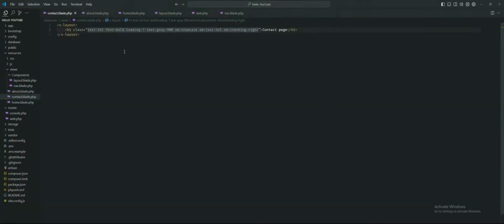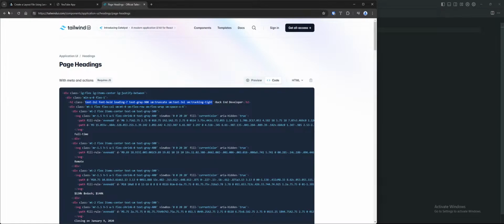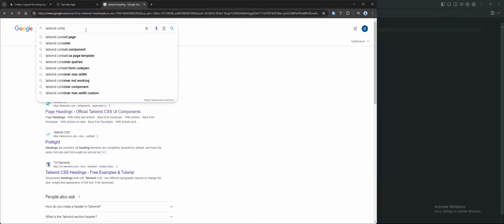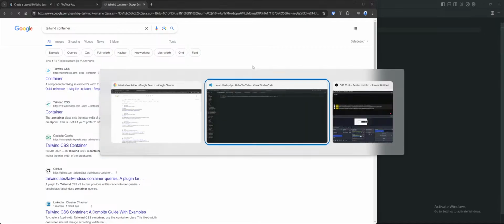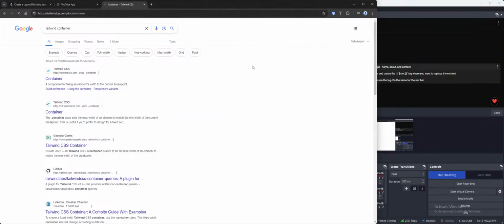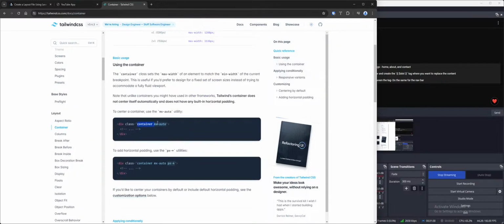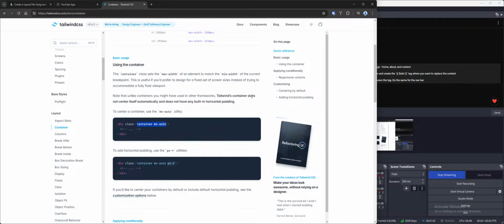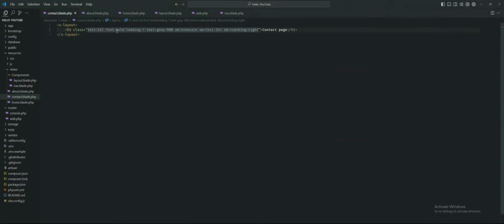You know what? I think I can add this entire thing inside a container. So Tailwind container. You just have to know this sort of stuff from practice. MX Auto. This will make things look a lot nicer. Not a lot nicer, at least a little nicer.